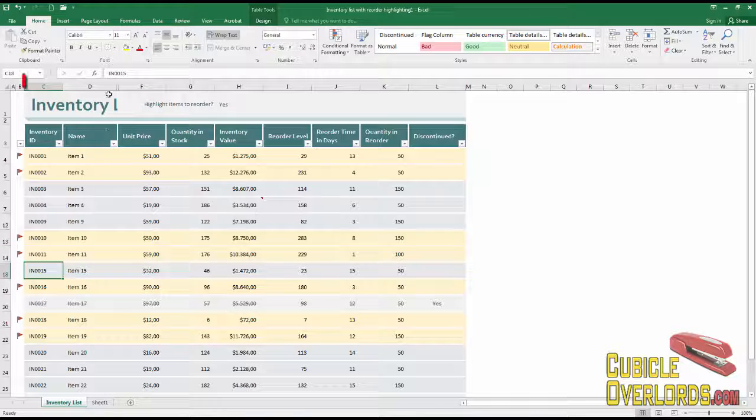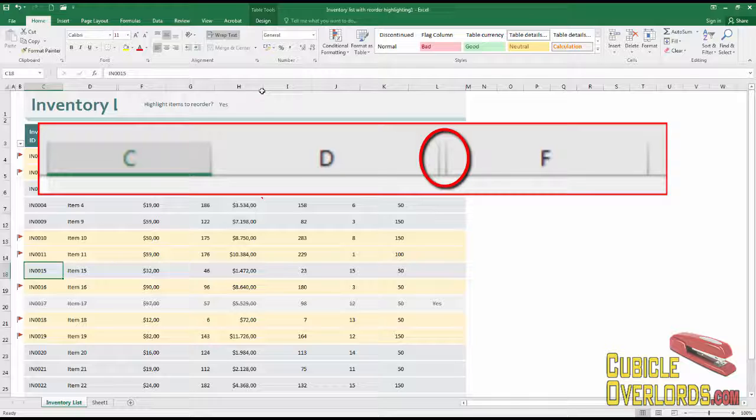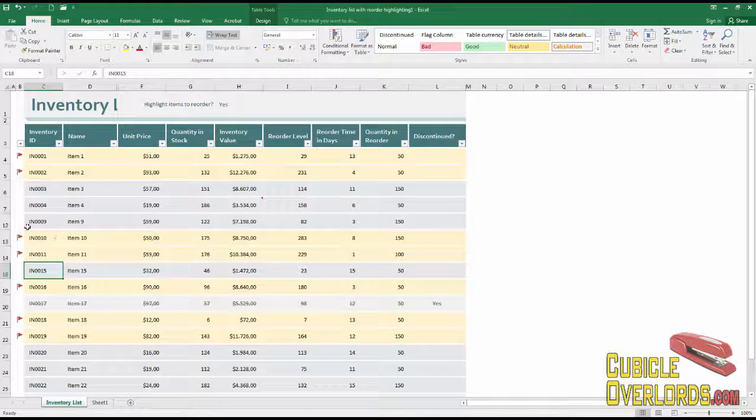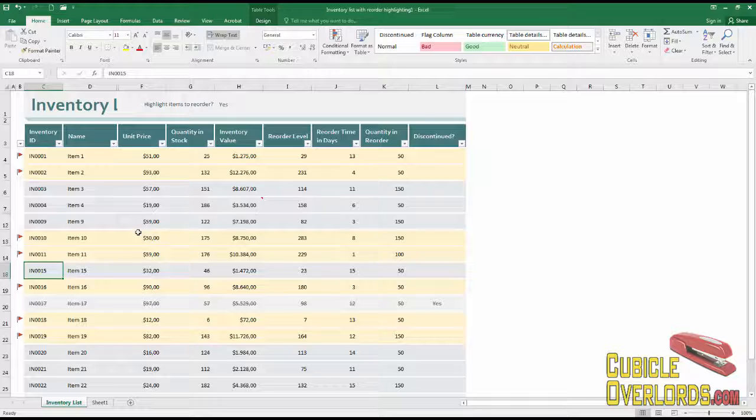Now if you look real carefully up here, between D and F, I have a double line. See these other lines? These are simple lines. But here, D, F, I have a double line. That means that there's a hidden column right there. And if you look right here, between 7 and 12, there's also a double line. And between 14 and 18, there's another double line. That's the way that you can tell that there's something hidden there. If you see a thicker line or a double line in these separators, that means that there's something there.